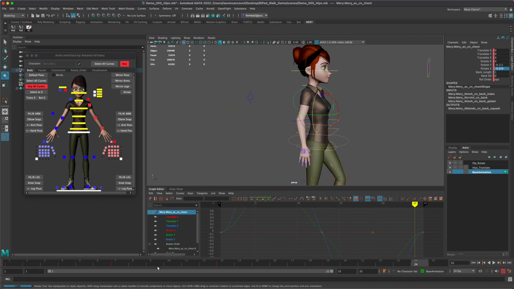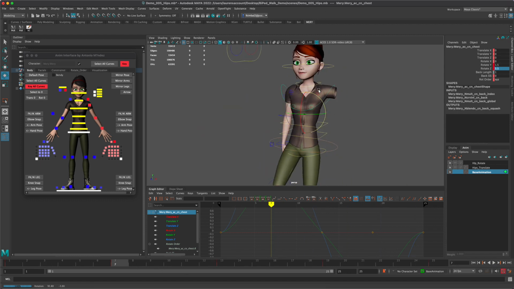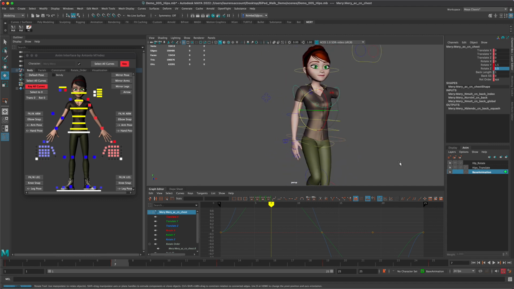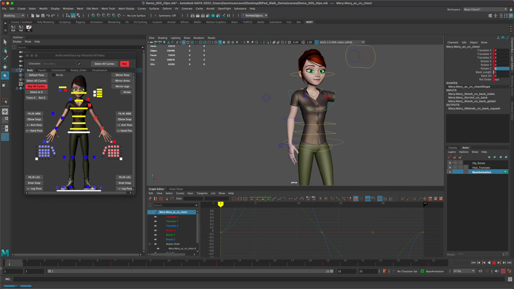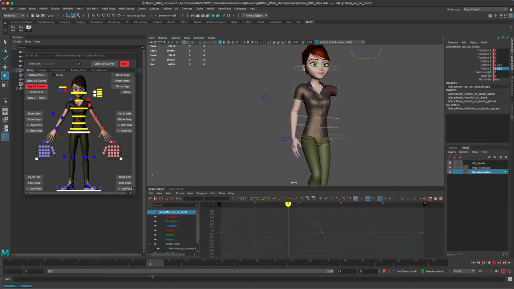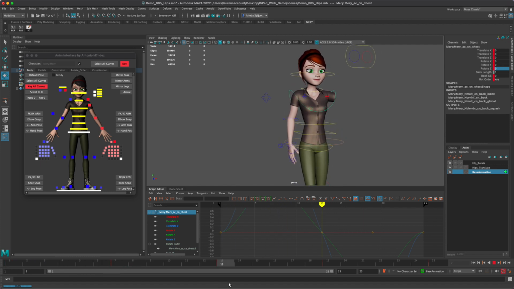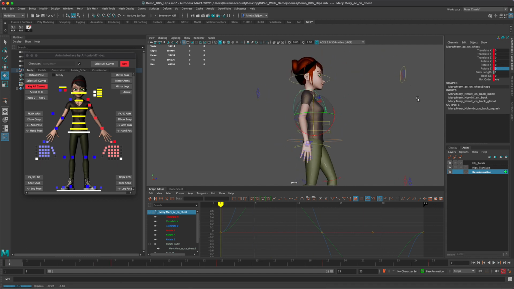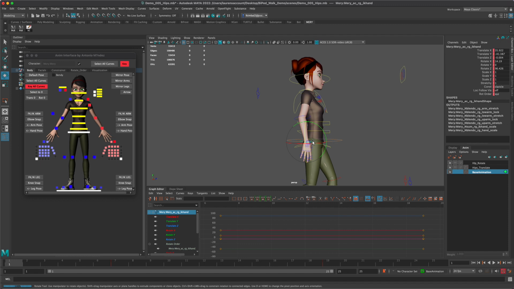Okay, so now that we got that done, let's go see how that affects the arm. See, this is going to be starting from the front and moving backward. So let's go ahead and move this arm forward.